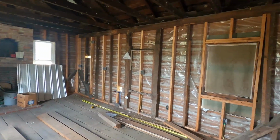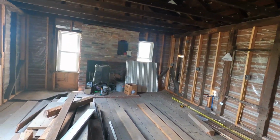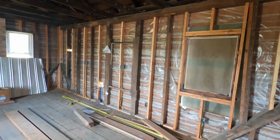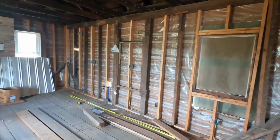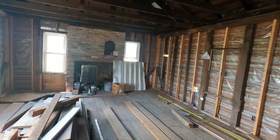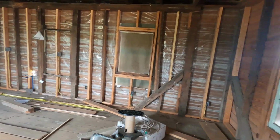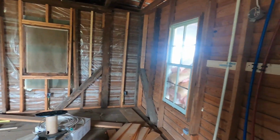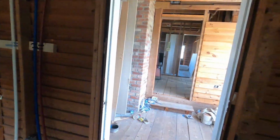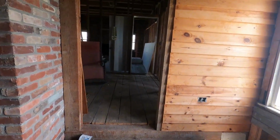We've had some things come up, and we had to put this house on hold for a few years. It's just personal reasons. I'm not going to get into that, I don't think. But anyways, that's the reason the house is like it is, and we just had to put it on hold. But now we're going back to work on it, and it's June right now. Our intentions are to try to get it finished this year. Hope we do.